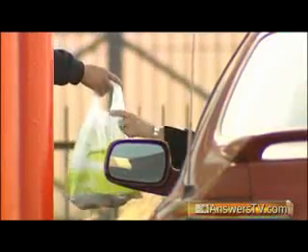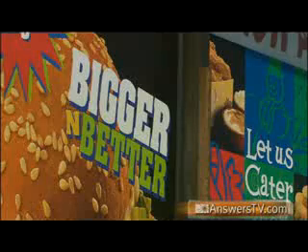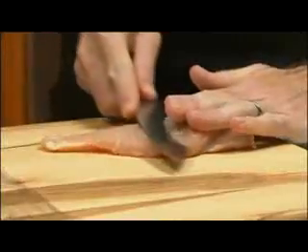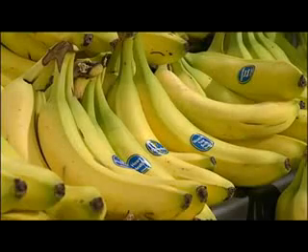But for many in our supersize it, eat-on-the-run culture, sticking to the right foods can be a challenge. Your doctor may have a nutritionist on staff who can help. They can refer you to a nutrition class where the dietician meets with you, goes over the food selection as well as how to prepare those foods, and which foods are high and low in potassium and sodium.